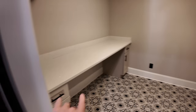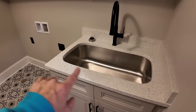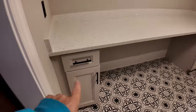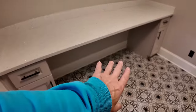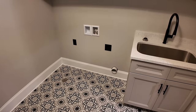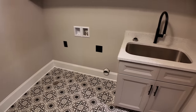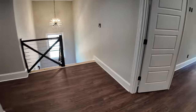Coming into the laundry room, we've got a quartz sink top with a big sink. There are cabinets up above to store everything, and a cabinet on each end, but there's lots of space for laundry baskets. I like these folding tables — you put a line of laundry baskets underneath, fold all the laundry, make piles for the separate kids. Here's where your washer and dryer go. Most of the time our washer and dryer is on the ground floor near the master, but they have the master and all the kids' bedrooms up here, so doing laundry on the same floor where the kids are makes a lot of sense.